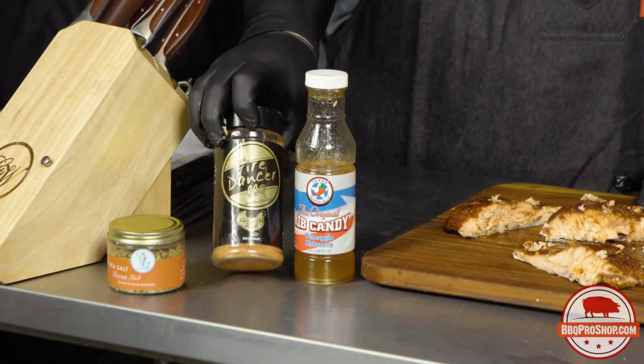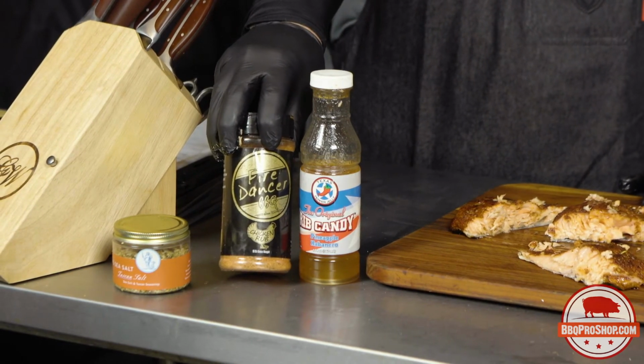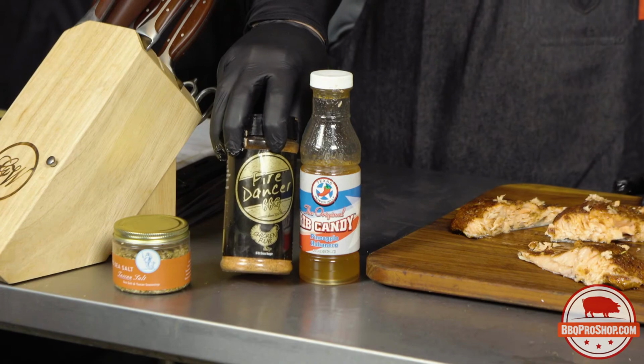We also hit it with Fire Dancer Barbecue's chicken rub. That's right, I said chicken, because chicken rubs often go great on seafood. Chicken of the sea, I'm telling you. I think that was something else, but that can work with something else. Buffalo wings? They're not from Buffalo either.